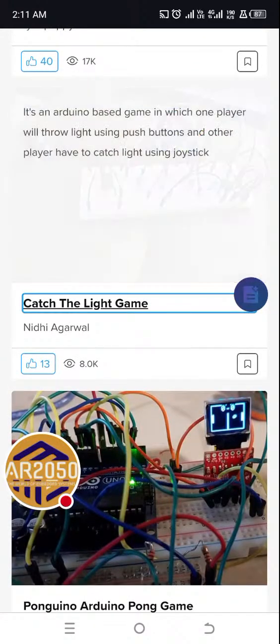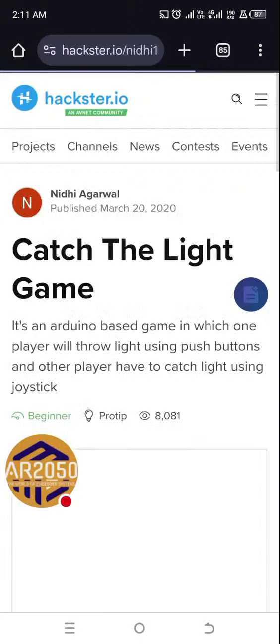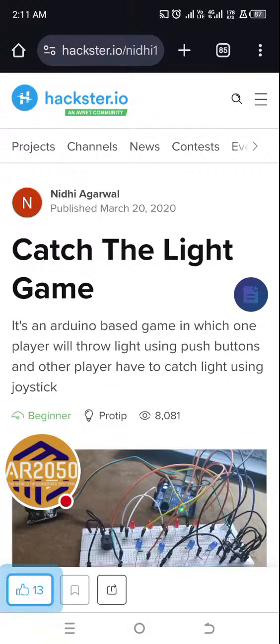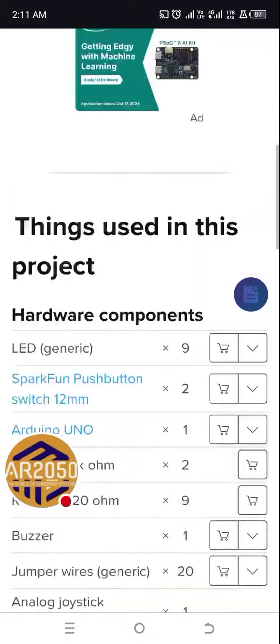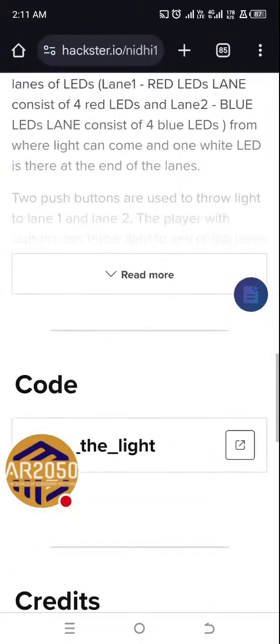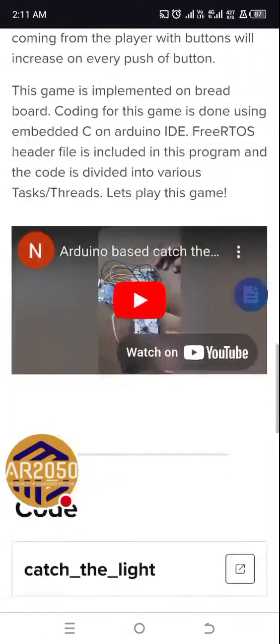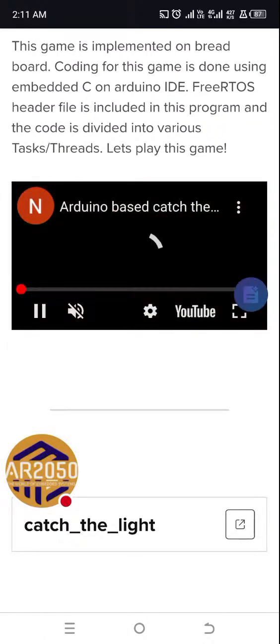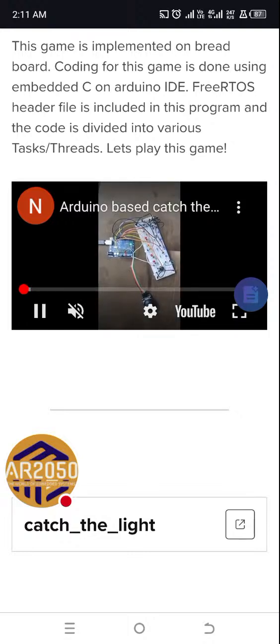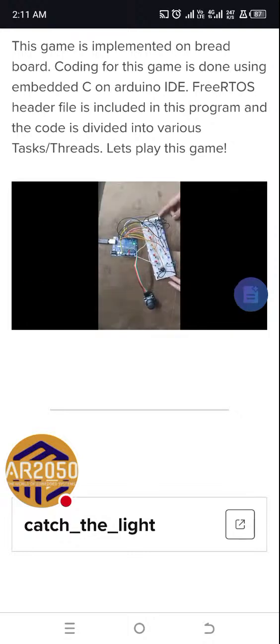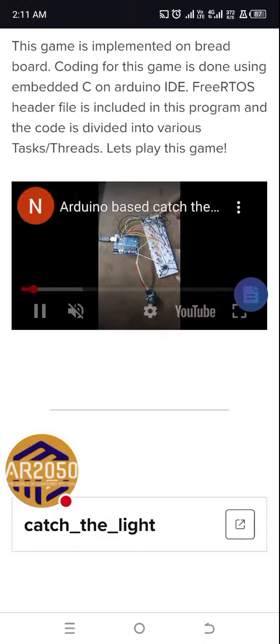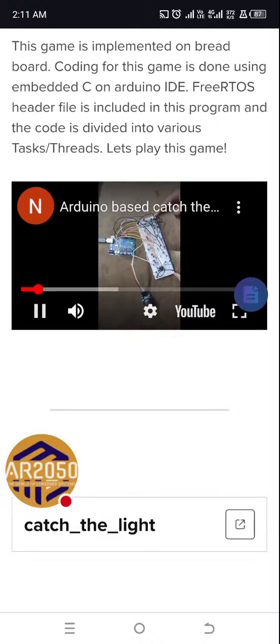Catch the light game. Okay, so this also seems a similar game to Simon's memory game. And what this game does, okay, they have a video animation, so we'll go with that animation and see how it is playing the game. I've named this game Catch the Light game.